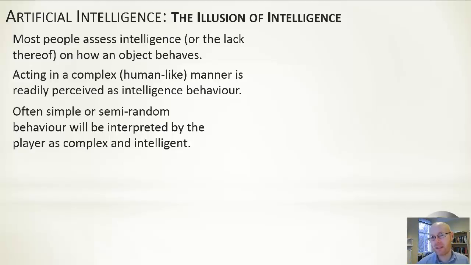And something that seems to be complex in terms of its behavior, we will generally try to ascribe to it that it must be complex because it's behaving in a complex way. There have been studies done where you have an object that behaves in a fixed pattern, except utterly at random, every once in a while, it does something completely different. When that's shown to people, they will try to interpret it: look, it's changed direction, it must have changed direction for this complex reason, as opposed to it just changing at random. So we interpret scenes a lot, and you can rely on people to impart maybe more than is warranted in terms of the behavior of objects.